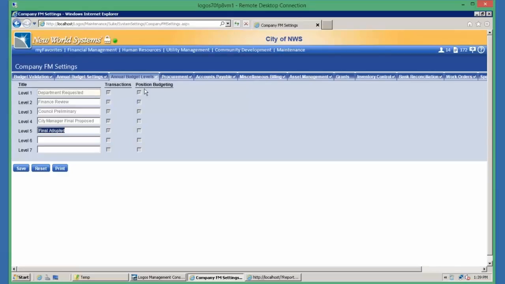The reason for that is because the account is at one of these levels, and at the level that it's at, this position budgeting checkbox is not checked. The same thing basically goes for the transactions column, which is going to be used for miscellaneous transactions like what we were looking at there.